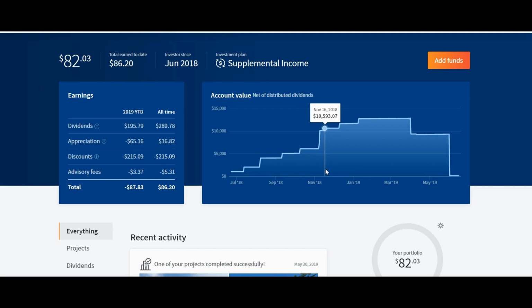So that $3,500 and a little bit extra was not actually invested in the supplemental income plan. That's just kind of money in escrow, waiting to be invested in the IPO when it does go public. I had, I believe it was 600 shares of the company. So then, of course, another $1,000 in December, another $1,000, and I basically decided to pull out of my investment. I believe it was in March when I decided to pull out, and this dip right here is when my IPO shares were redeemed, so I no longer had the IPO shares.